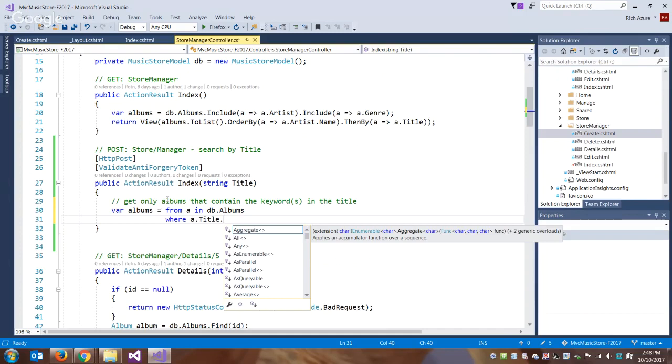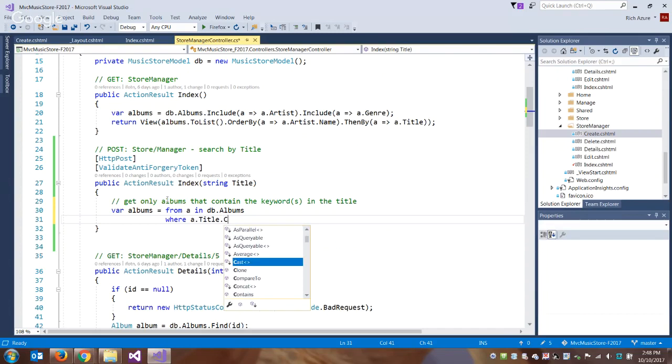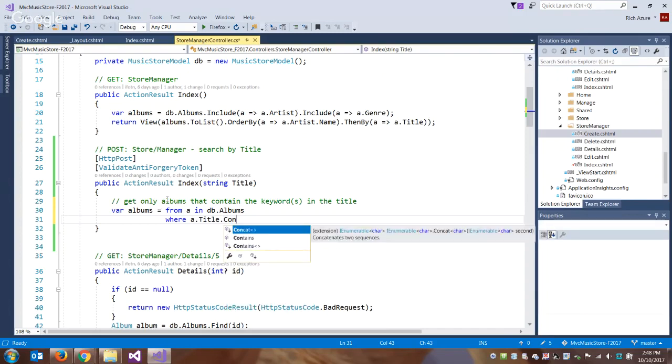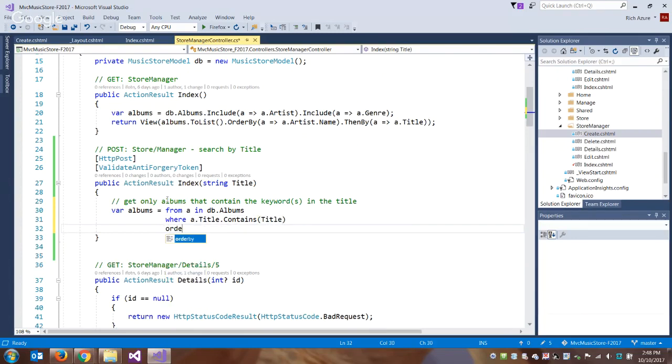And this little LINQ query syntax we're using has a Contains method. And again, we'll order by artist name.